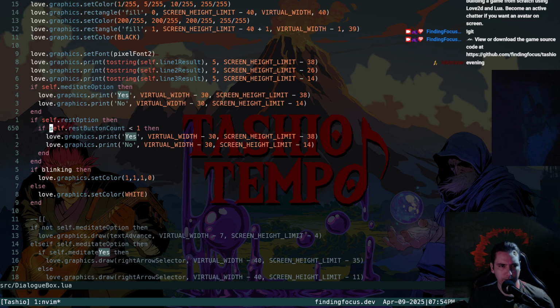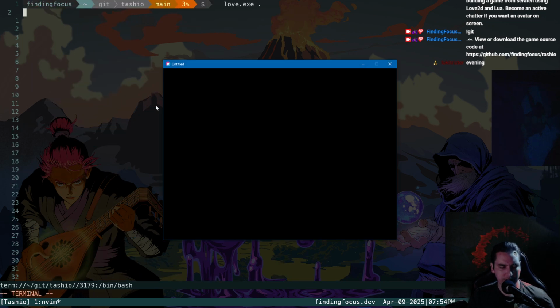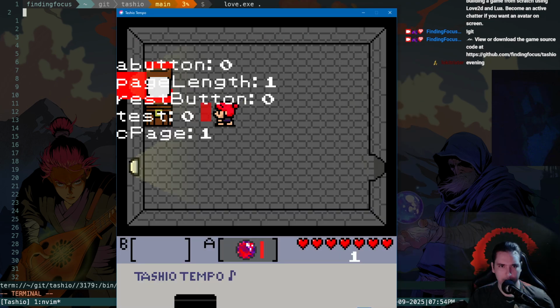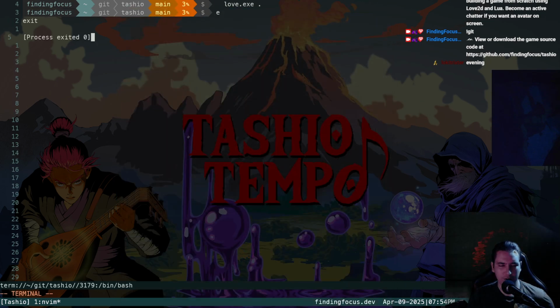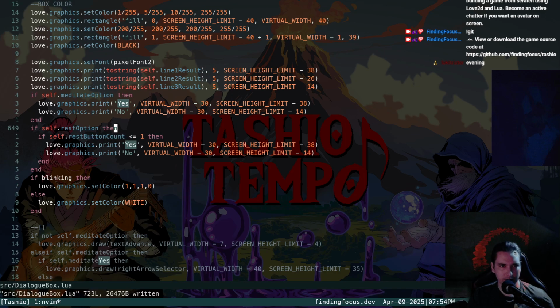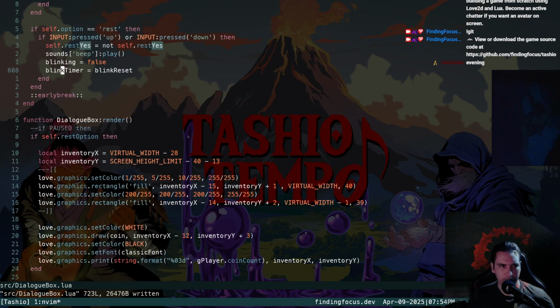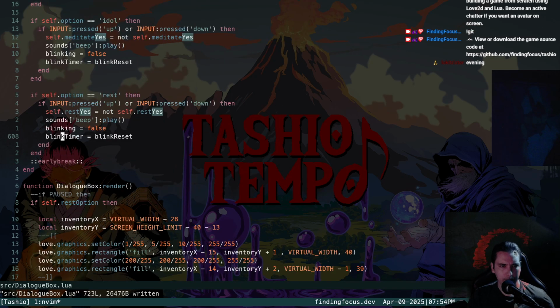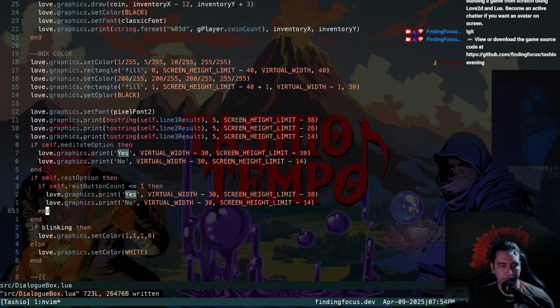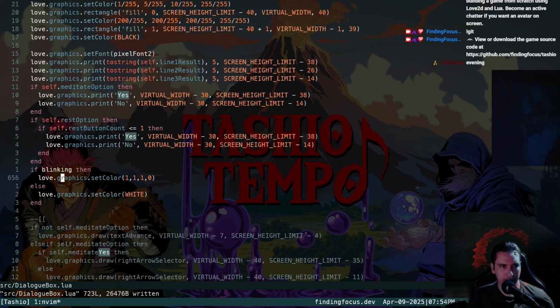Yes or no, if rest button count is smaller than or equal to 1, we want to see that yes or no. Let's just get yes or no back. There's yes or no. What the? We're selecting the wrong one, which is kind of weird from the get-go here. Why would this mess with our selector?